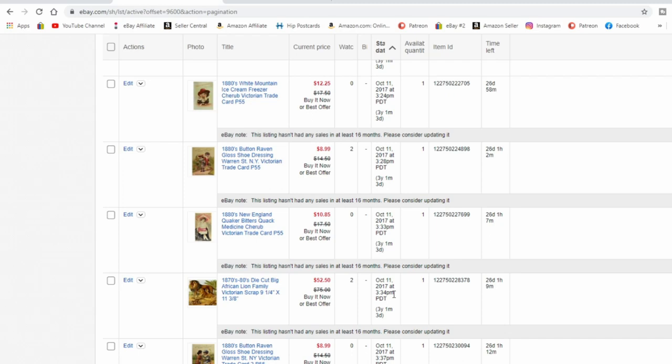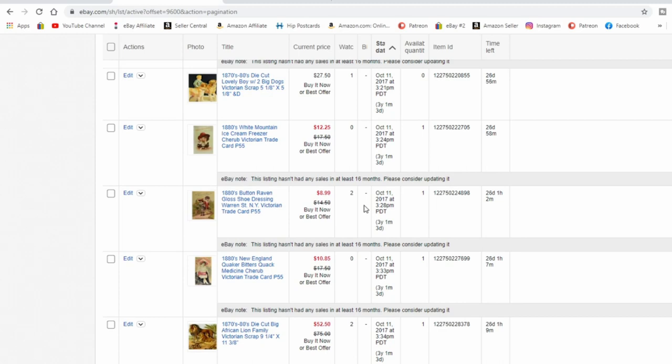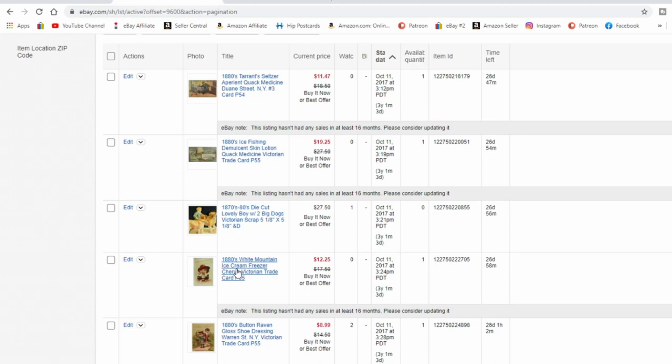So I can sit here and figure out that maybe I should be looking in P55. Well, P55 is a card, so I know that this is a big item. It won't fit in one of those bins. So I'll look a little farther, and I have D right up here. And you know what? That is exactly where that item is. It's in D. I'll go back in and actually add it into the category.